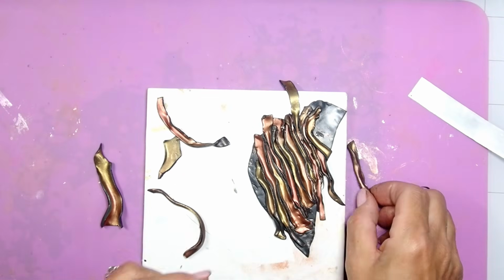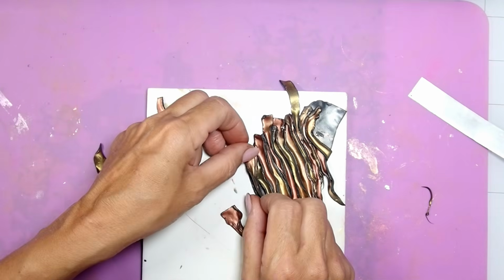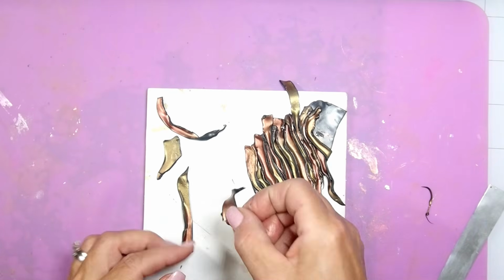Another thing that would be kind of fun is glitter. If you have glitter, you could totally pull this off with glitter as well. I think that would be really, really beautiful if you like glitter, and you know that I love glitter.